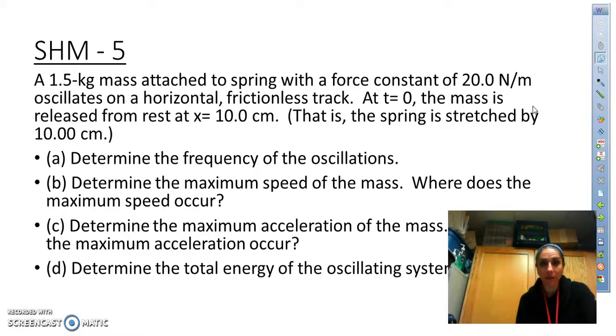Okay, so you know what? I'm going to leave this one just to see if you can solve it on your own, but we're using more or less the concepts that we talked about earlier when we were solving all of this. The frequency, the maximum speed, acceleration, and then the total energy of the system. I have the answers in the slides, so you could try them out, or if you have any questions, you could either email me or let me know in advance. But this will conclude our slideshow on how to calculate simple harmonic motion using springs.